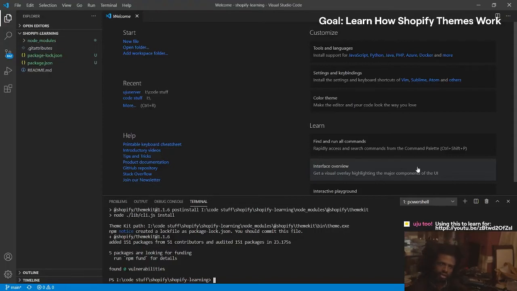So what I think I'm gonna do is create the front end at some point, but I need to learn how the themes work, how Liquid works, so I can actually create themes for clients. So that's the goal. But you can also use Shopify as a back end. I watched a video just before starting the stream, and you can use it as a back end. So you can use whatever language you want to create the front end, like React, Angular, Vue, or just vanilla HTML and JS, or whatever language you want to use.